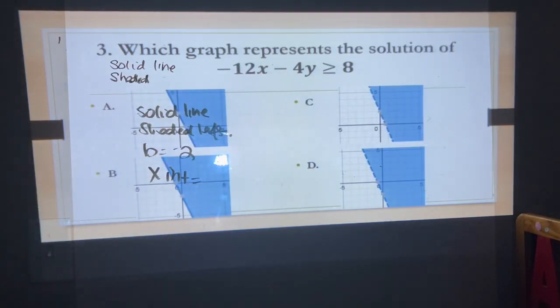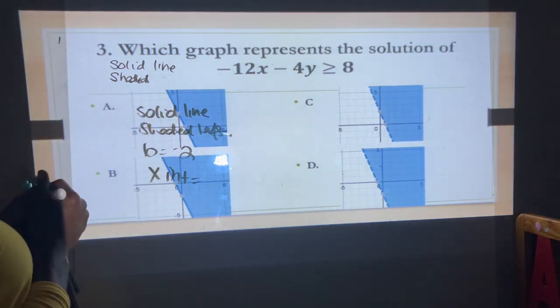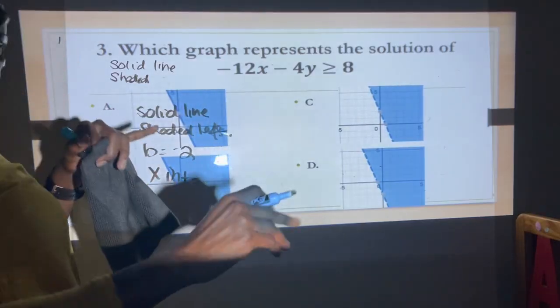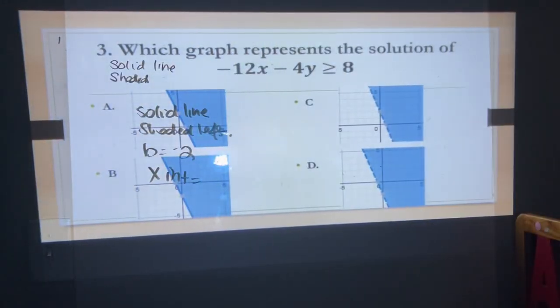Ooh, look what I did. Did I make a mistake? Oh, y'all don't be mad at me. I must have solved it incorrectly. The answer choice is not there. Oh, God, I love myself. All right, so that will never happen on the test. Let me just make sure I'm not tripping. That will never, ever happen.